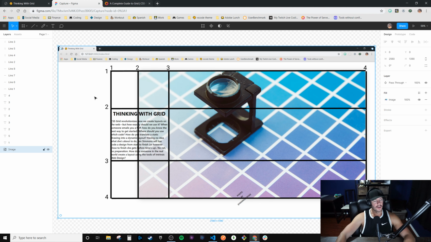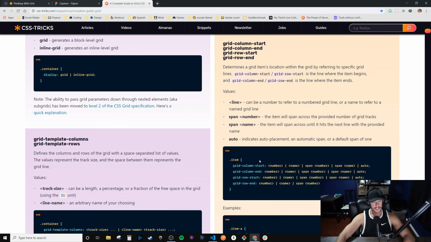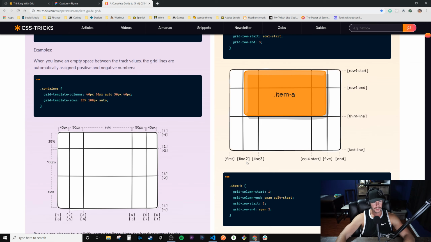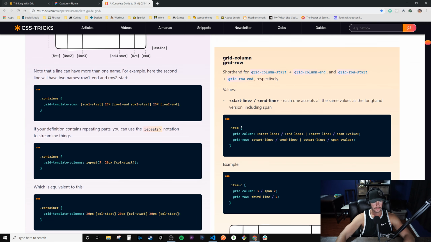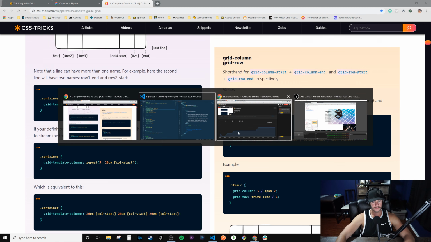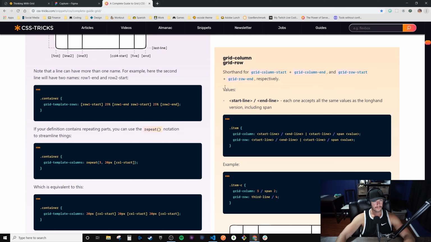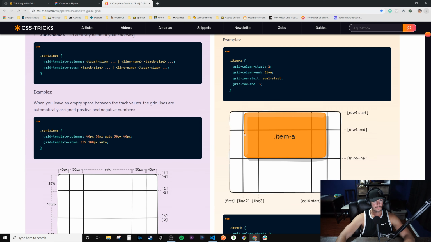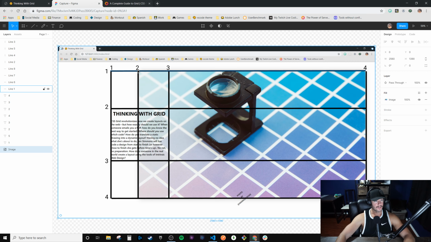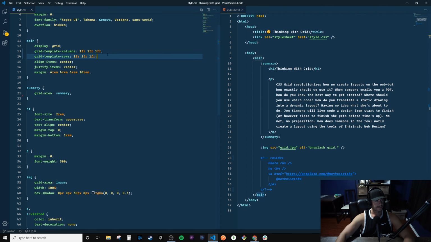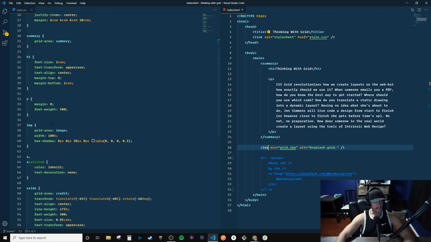So let's see. We're going to have the image. We need to place the image. So grid column, I believe it's called. So start line and end line. This is going to start at line 2 and go to line 4. This is for the image. Let's do the image first. Place that on the grid.